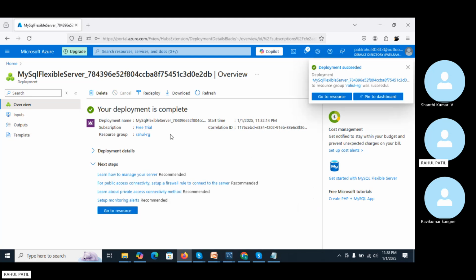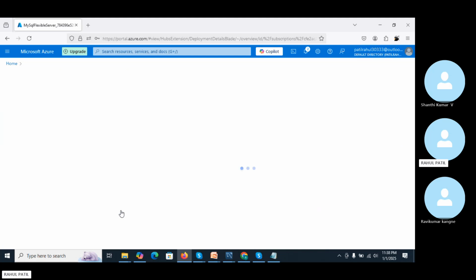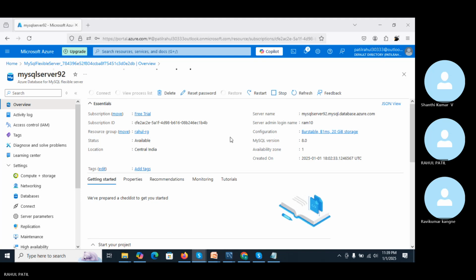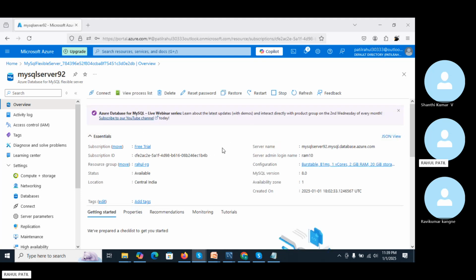Yes, so our deployment is completed. We go to the resource, and we land in our resource page. MySQL server 92 is my server name, and here is the server admin login name.